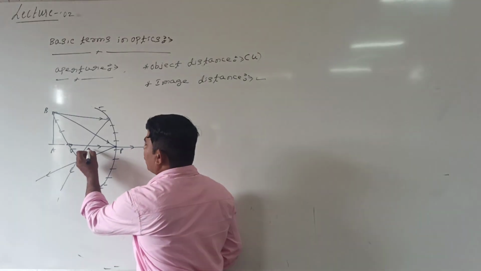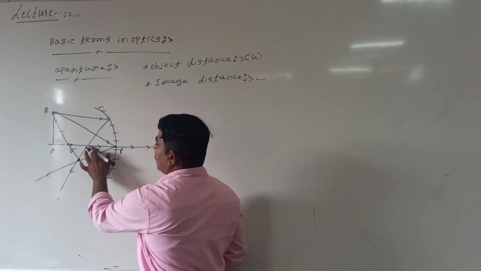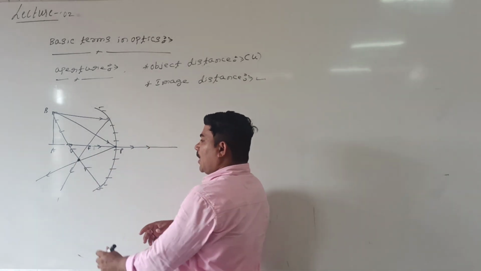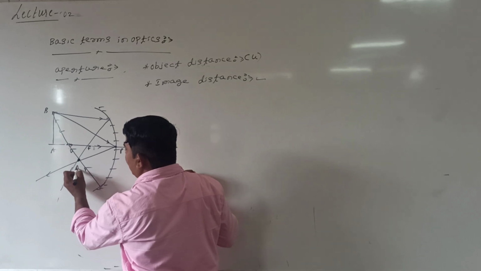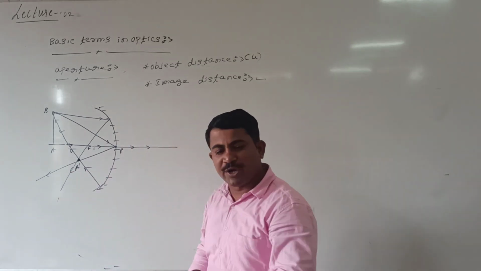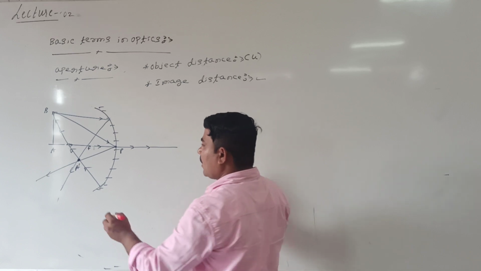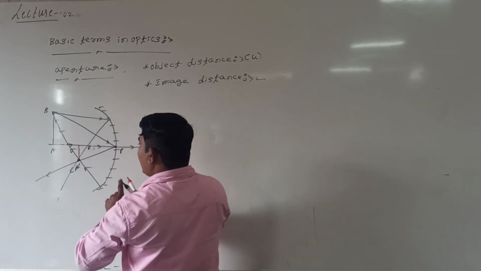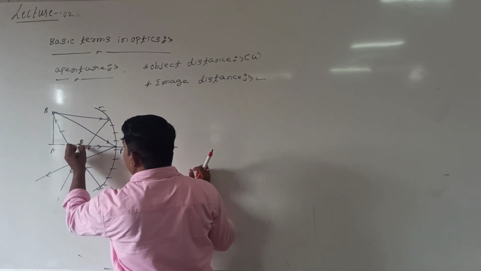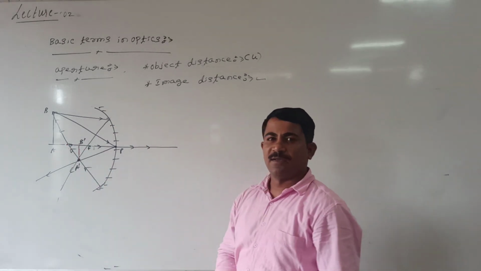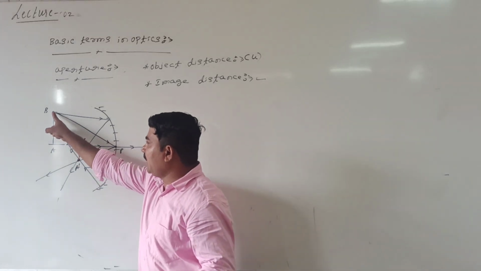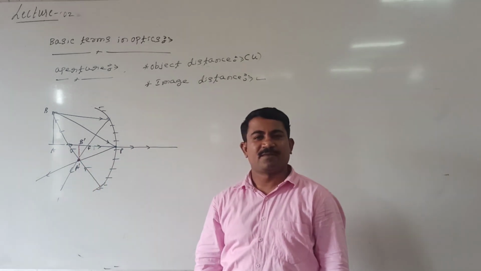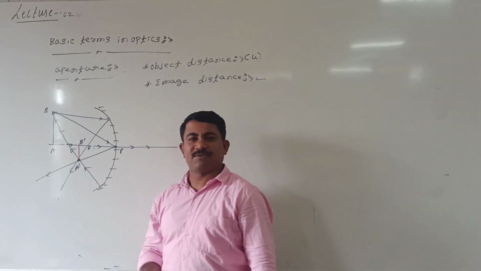This point I can call the focus. After reflection all the rays of light meet at this point. This point is A dash. Then how to take the image, that is important. If I draw this line, this indicates the image, represented by A dash B dash. The rays of light starting from this point, after reflection all meet. This we call the image. The image appeared in front, so this we call a real image.